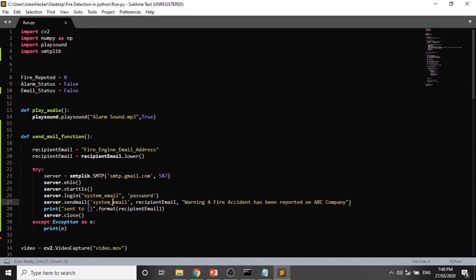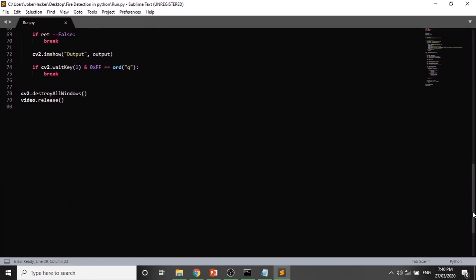So you create an email address, and it should be a Gmail address. Then you're going to put the Gmail address here, and the password here, and the message over here. For privacy purposes, I'm not going to type my password, so I'm going to pause the screen recording and type my password, and I will come back to the demonstration.